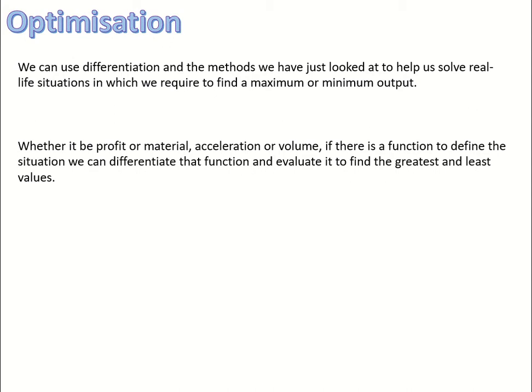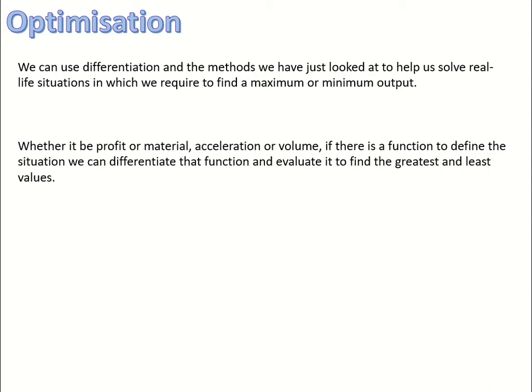But the point is, if there's a function to define the situation, whether it be one of those ones or a different function entirely, we can differentiate that function and evaluate it to find the greatest and least values. And that's basically what optimization is. We're trying to optimize something. We're trying to find the extremities, almost: what's the highest, what's the lowest. It depends on the question. It could be either one of them.